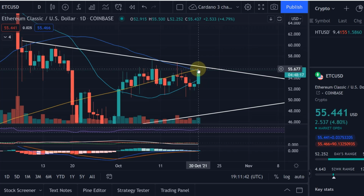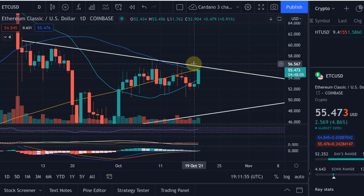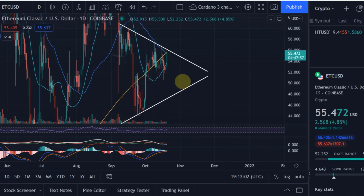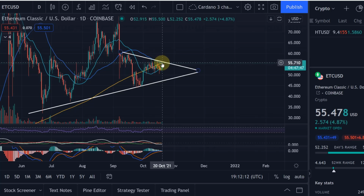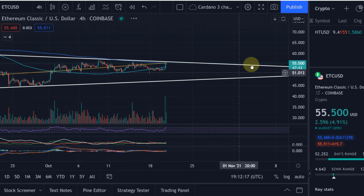If we manage to get above the 50 and the 200 at the same time, and at the same time we've got this resistance here, this diagonal resistance line at $56, a little bit higher than 56, so we are just at the breakout point. So if we manage to push through that with enough volume, we currently don't see the volume yet. We've seen other cryptos here today and in the last few hours that have had much more volume. But I think if something happens here, then that could be very, very interesting. And even if it doesn't happen today, watch that, because I think a breakout could be coming very, very soon.